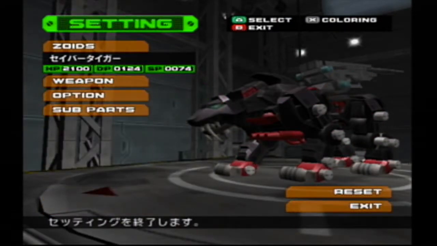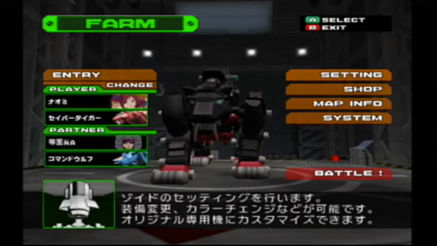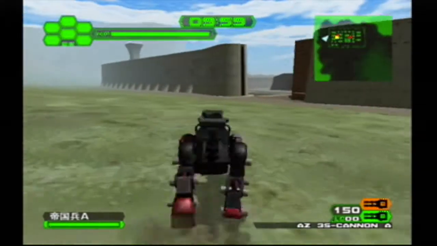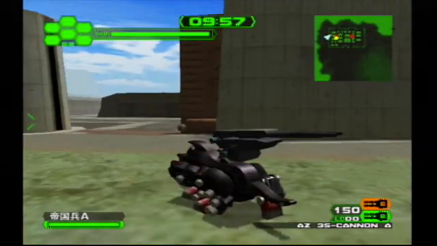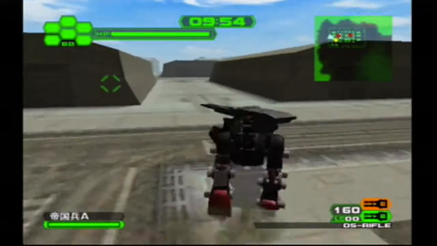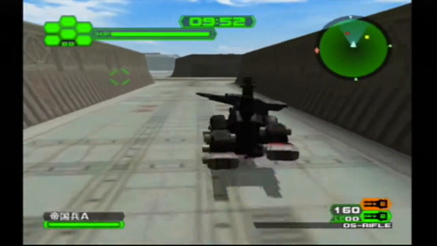So I'm going to go with the Great Saber colors. Again, there are no other variations that I can buy for these Zoids right now, so I can't buy a Great Saber. I have to buy a stock Saber Tiger, and as far as I know, they're not in this game at all to buy. The only ones that are available are essentially stock. So that's fine, we can make do with that.